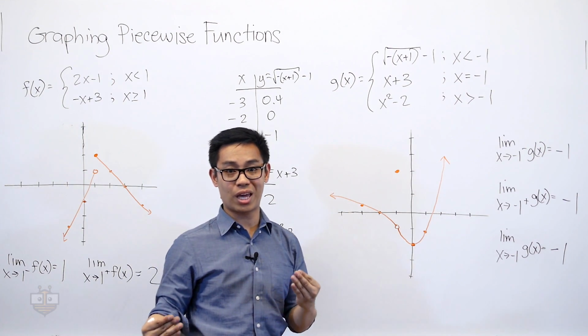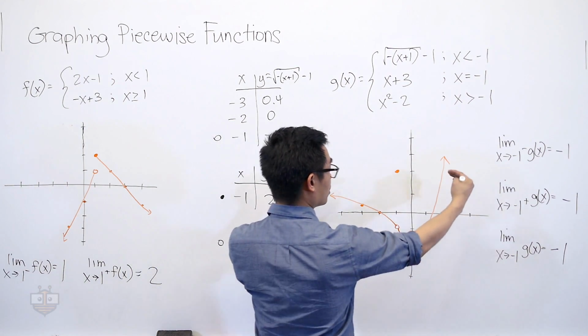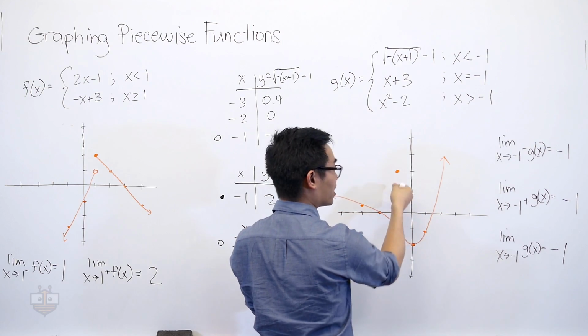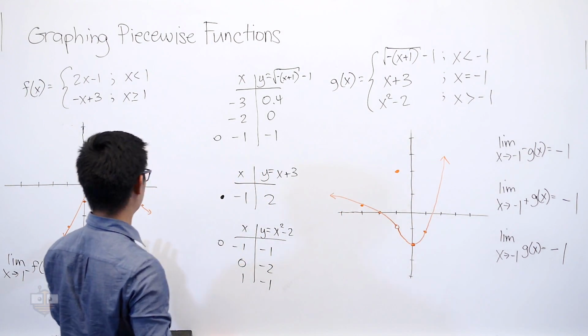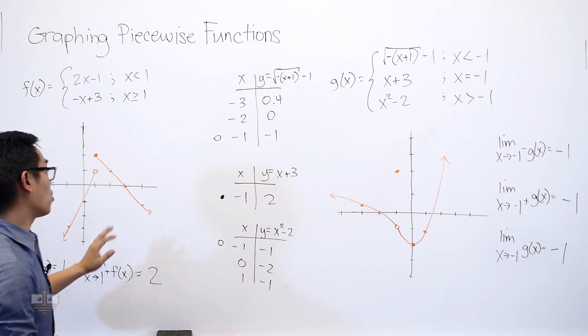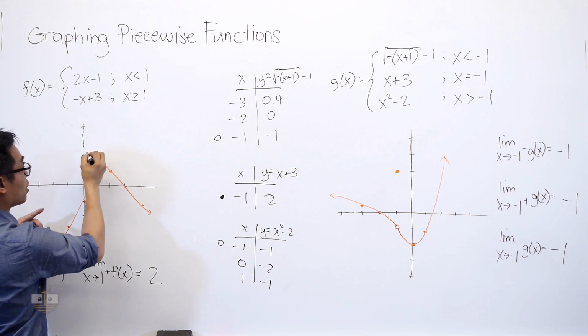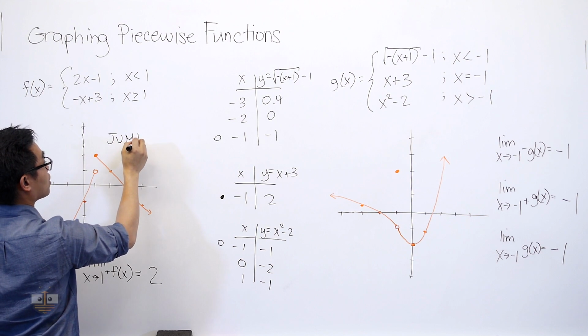Remember that a limit only answers what the value is that the function is approaching, not what it actually is at that point. These are both discontinuous functions. We call this, because the function jumped from one to another, a jump discontinuity.